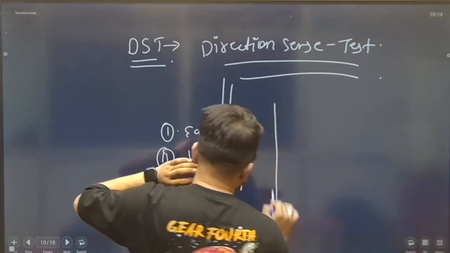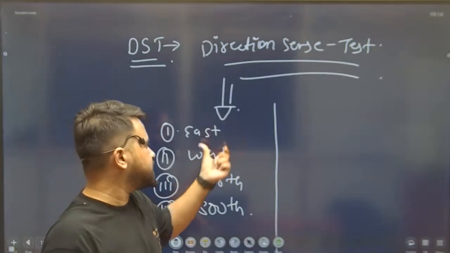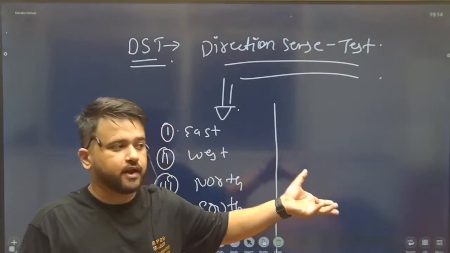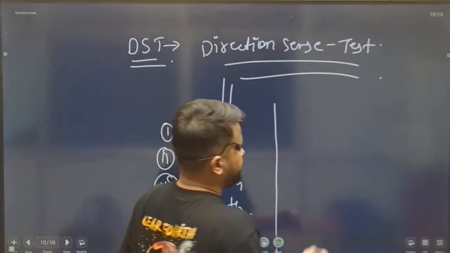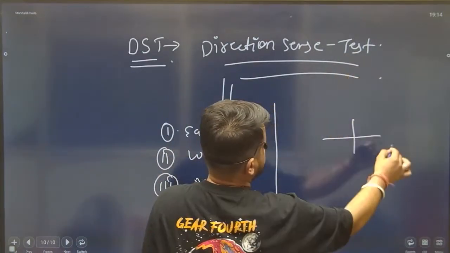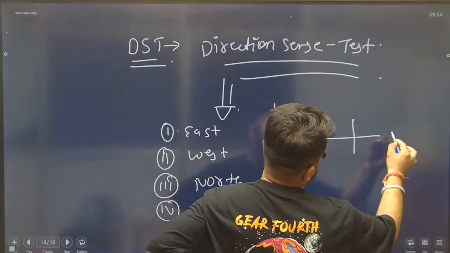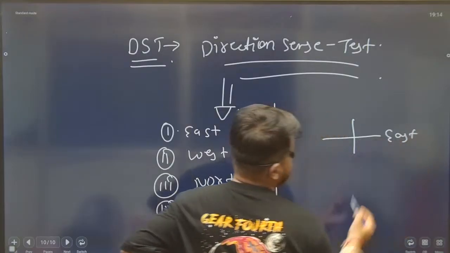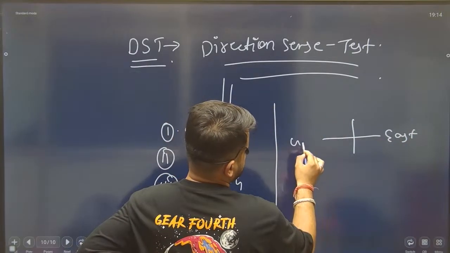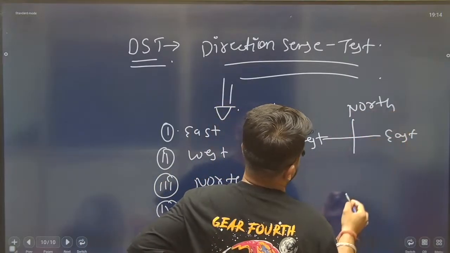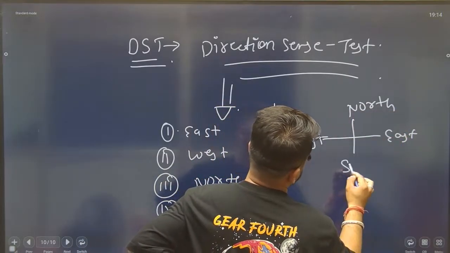So let's suppose these are the directions, but where are they actually located, in which direction are they? How do we understand that pattern? We can understand it with the help of this big plus. Here the right side is going to be indicated as east. In front of the east it is going to be west, the upside is going to be north, and the lower side is going to be south.